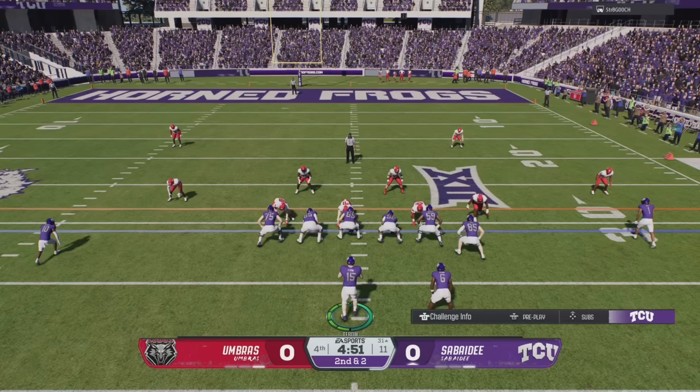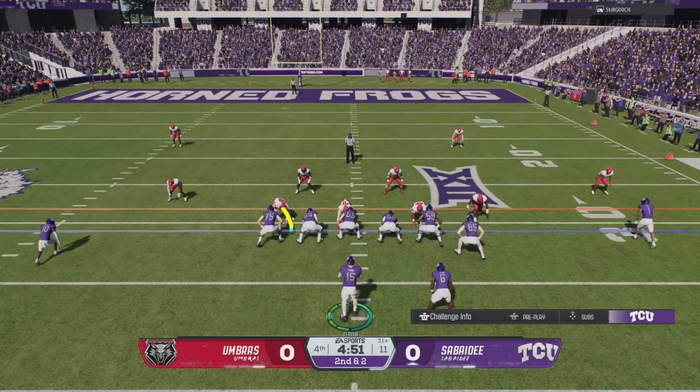So what defensive front naturally gives inside zone problems without having to glitch the game? First is the mint front. The mint front is a 3-man odd surface with a nose tackle over the center, a stand-up edge rusher, and both of these defensive tackles lined up in what's called a 4-eye technique. 4-eye just essentially means they're going to be lined up slightly inside shade of the offensive tackles.